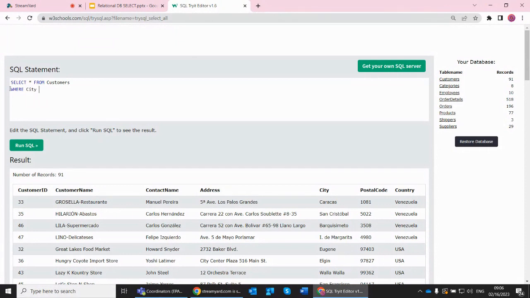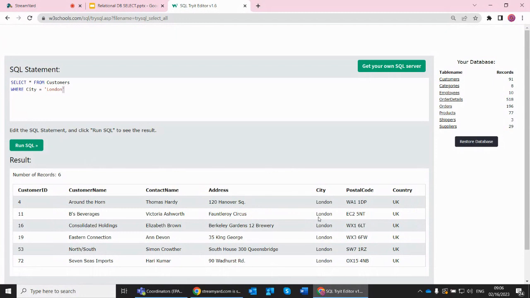So I'd like to select customers where city is London. The string values should be provided in quotes. So run SQL, and here you can see that the system selected only the customers where city is London.